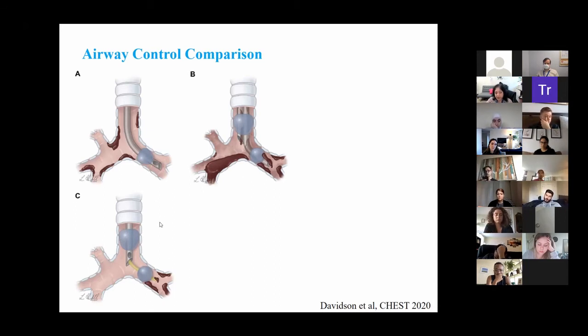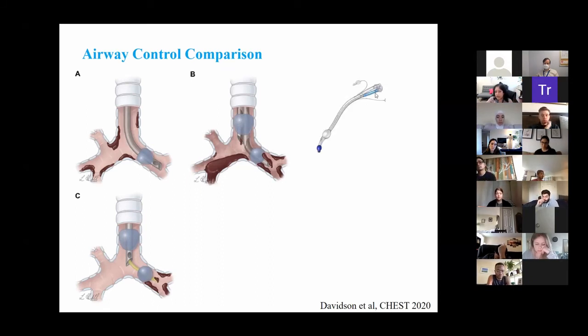And then the third option is something called an endobronchial blocker. This is just a regular ET tube in the trachea, but we basically have something called a Fogarty balloon. Think of it like the balloon on a Swan. You basically put it down the ET tube, you open up that balloon and you block the bleeding lung. So again, you're just blocking the lung that's bleeding in order to protect and oxygenate and ventilate the good lung. So these are some of the options that we think about when we're thinking about airway control.